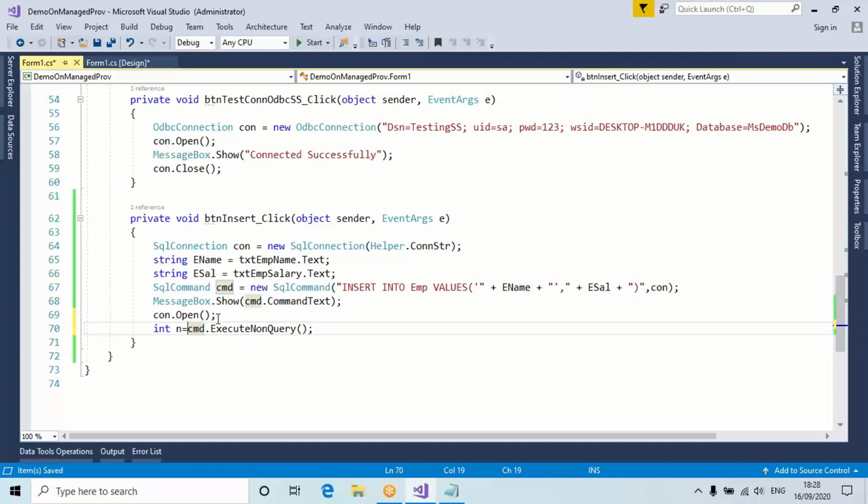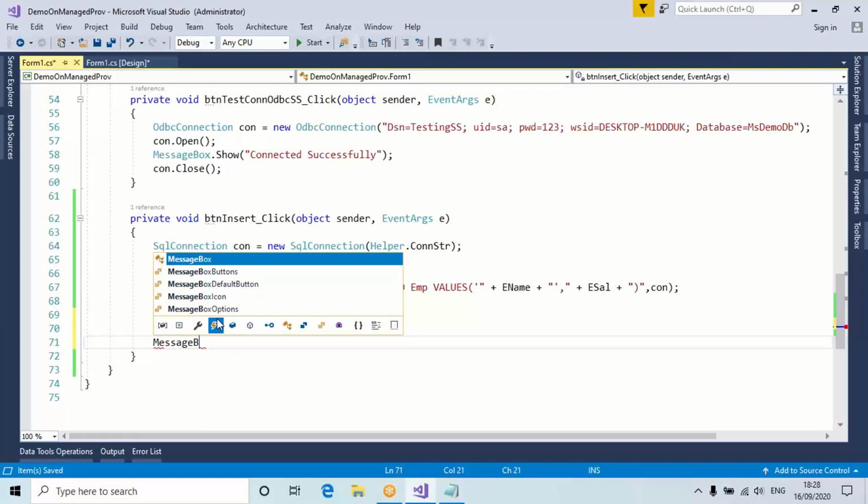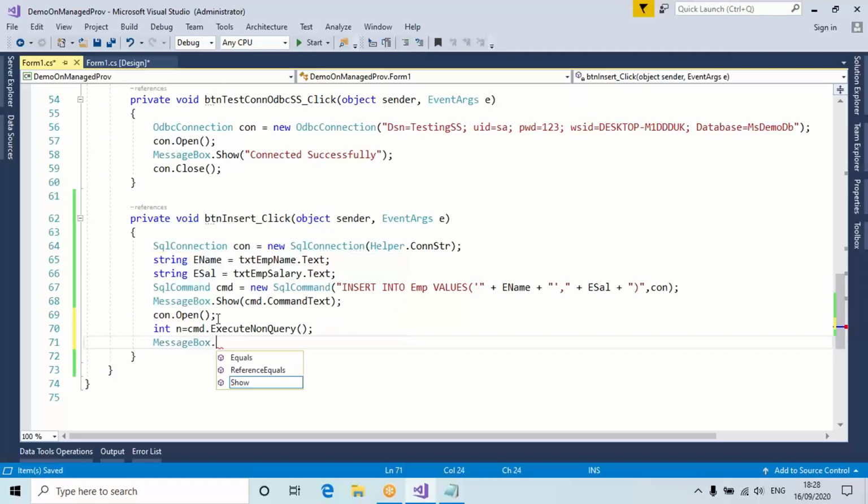ExecuteNonQuery, and after that I write here MessageBox dot Show n dot row inserted successfully, semicolon. So you'll get a message, one row inserted successfully.